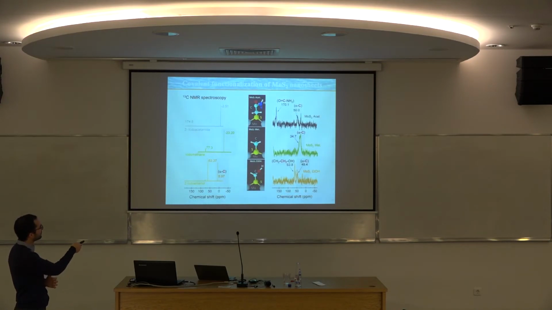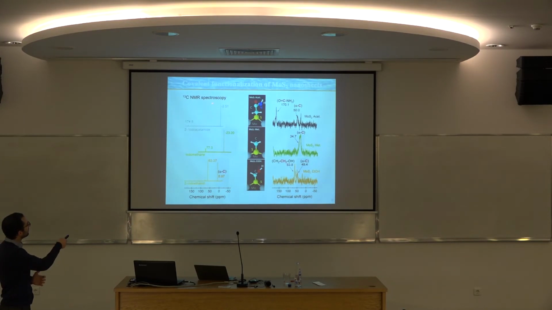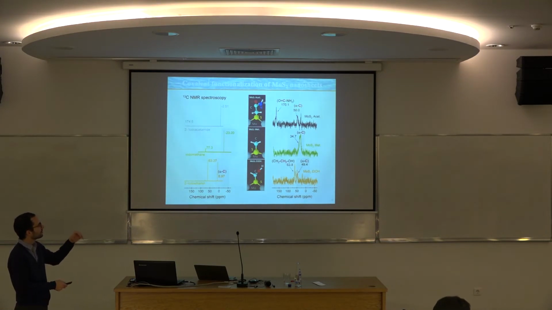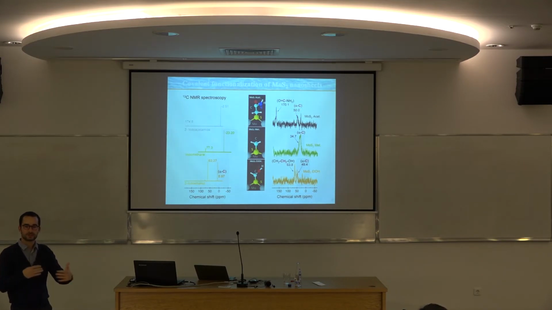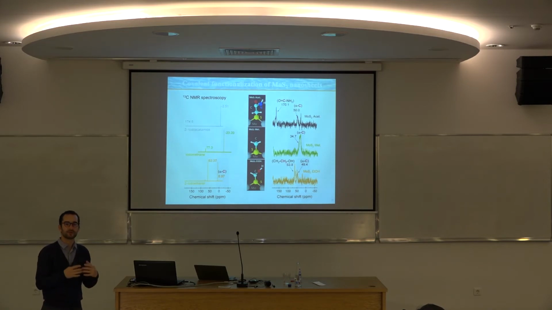So we confirm we have covalent functionalization with NMR. So this is the peak. I will just ask you to focus on this peak here. This is from this carbon. This is carbon NMR, and this peak here is coming from this carbon that is initially bonded to the iodine group. After functionalization, it's bonded to the sulfur atoms, so the environment changes, and you see that this peak is now shifted to about 50 ppm. So this clear shift is showing you have covalent functionalization.